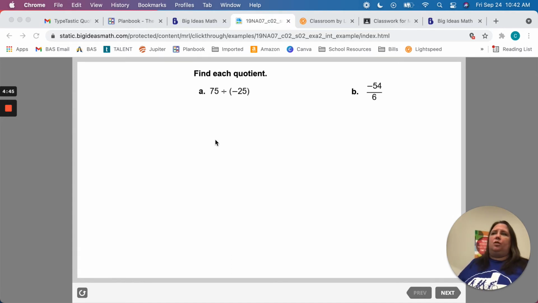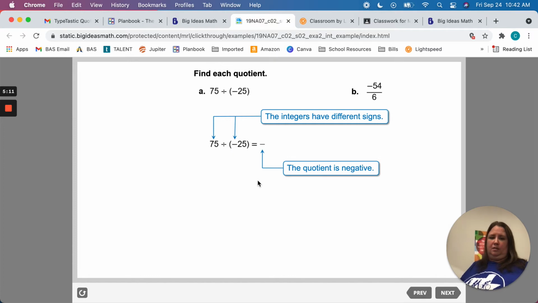Find each quotient. So we're going to do what kind of math? Division. Quotient means division. I know I just told you that, but we're trying to get this into your brains. All right, so looking at A, we have a positive divided by a negative. What sign is my answer going to have? Negative. Very good. So you're going to do 75 divided by 25. 3. Negative 3. The way to do this in your head quickly is think in quarters. How many quarters fit in 75 cents? 3. Divide it by 1 quarter, and I get 3.